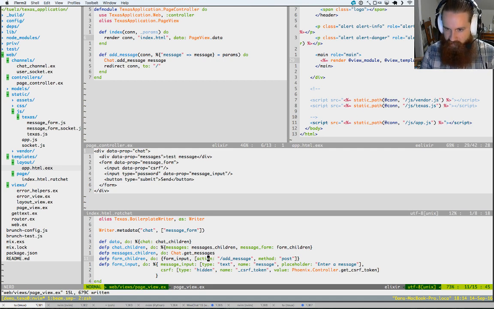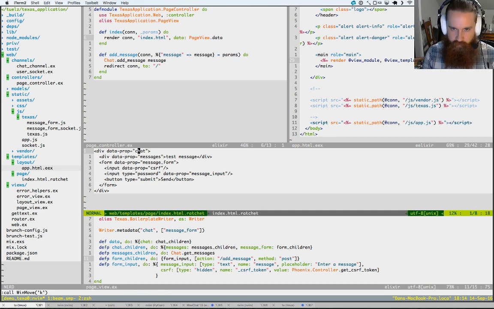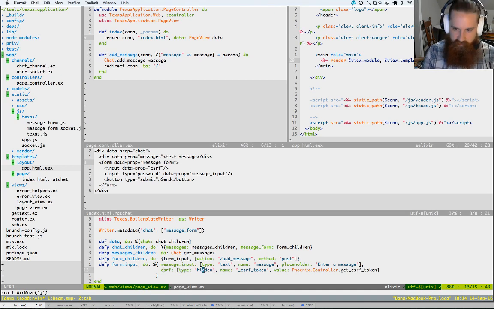Then we got our form children. You can see that I've got the action method here. So when I post something back, it's going to go to the add message route with the method of post. So pretty normal HTML form stuff. You can see that I didn't put anything up here, so it's just going to merge the data in. Okay, so we go to the message input, and this is where we're declaring the hidden field. I've got the CSRF tag, so I'm making that a hidden field because I don't want anybody to deal with that on the front end.